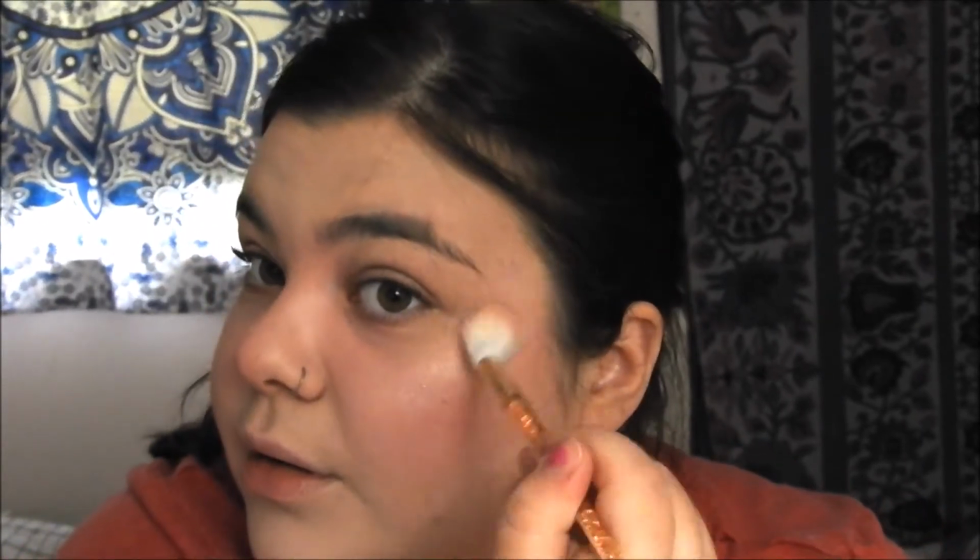I'm gonna try the other one as well because I feel like this maybe is a little too light for my skin right now. So we're gonna try the darker highlight. Yeah, that's pretty. Okay, and then I like to bring highlight down my non-existent nose bridge because it emphasizes this part. Makes me look like I have some kind of nose. And then I like to obviously right on the tip.